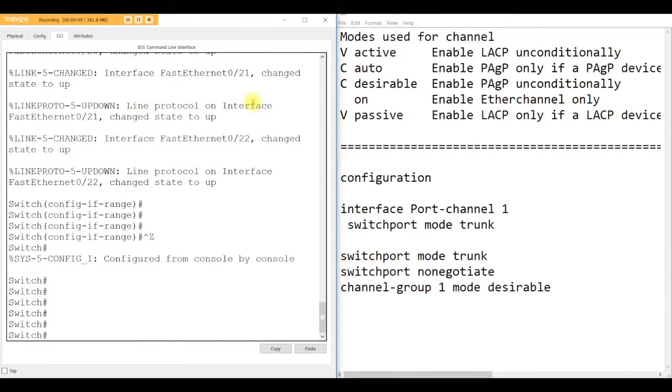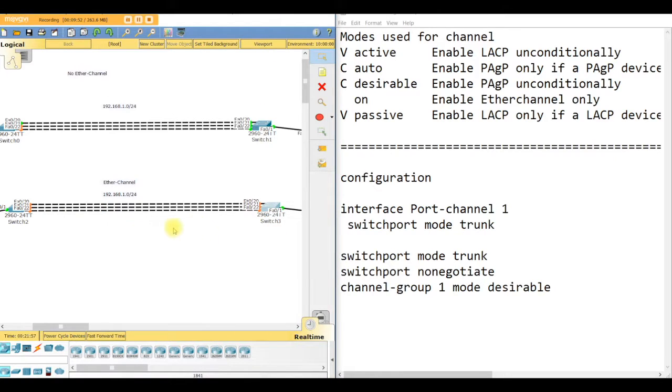Control Z. All right. And you can see they're going through their process, but I'm going to fast forward in time because I don't feel like waiting. Now you see that the green lights are on. All right. All green lights are on. This is why I said to be careful, because you could actually create a switching loop, because now the ports are going to be fast forwarding. So if we go ahead, let's look at switch 1.